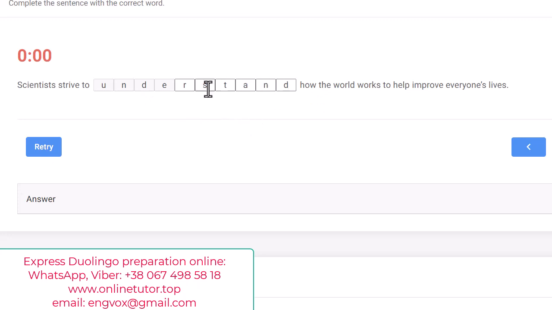Let me please repeat myself. If you didn't guess this understand a couple of seconds ago, you know, my friend, it's a problem. So please develop your English in 1 year, 1.5 or 2 years, and then pass Duolingo, because you will not be able to study at any college in English. You will have there to read tens or hundreds of pages of literature, and to make presentations, papers, researches, discussions, and if you cannot define here that it is understand, so it's a problem. Scientists strive to understand how the world works. Yes. Okay, my friends, I hope I've helped some of you to feel your level of readiness to do this.